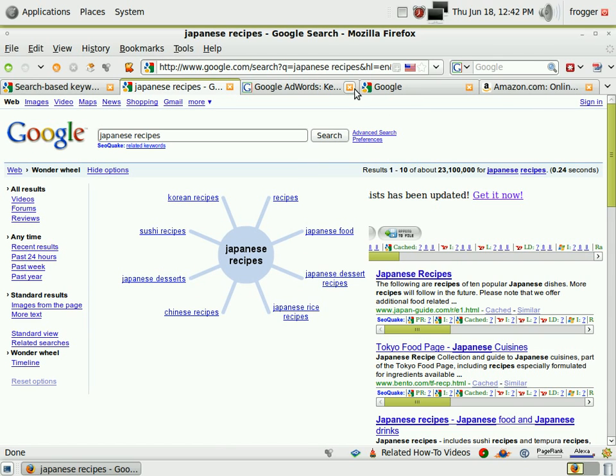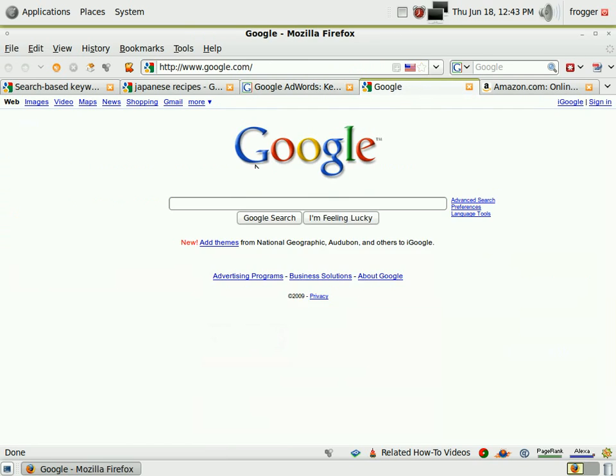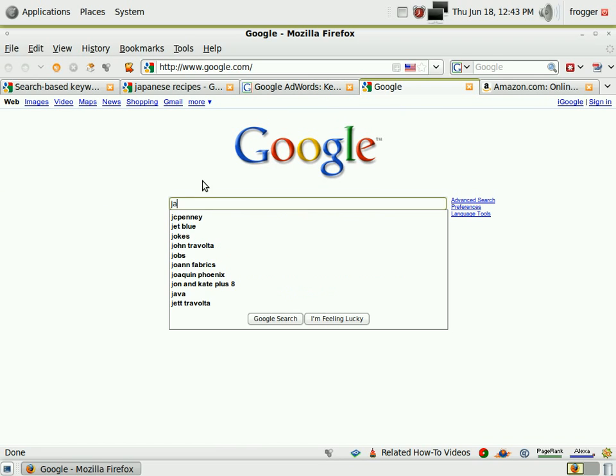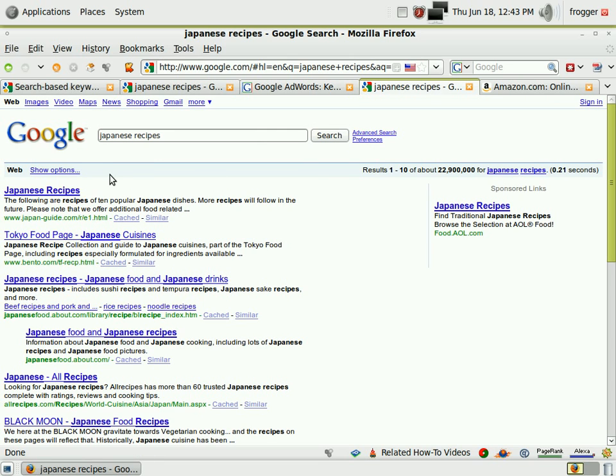And after I got done there, I had a list initially of just Japanese recipe type words. So I was thinking, well, there's not really a ton to monetize here except for cookbooks and possible cookware, kitchen accessories, Japanese kitchen accessories that I had seen on some of the competitive sites.